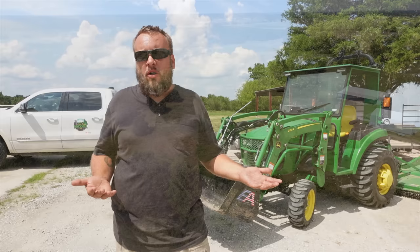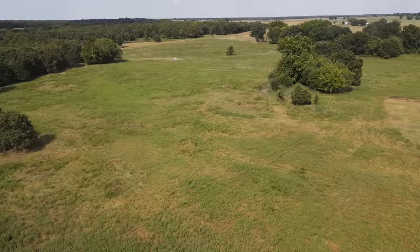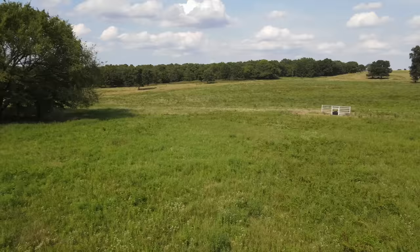I'm going to use this job to find out how many acres I can bush hog in an hour when it's just weeds and grass. Most of the jobs I've taken were cutting thick stuff I could barely manage with the bush hog. This has previously always been mowed — it just got away from them a little bit — so it'll be a good measuring stick. At the end of this video, I'm going to break down the profitability of this type of bush hogging, what I think is a good rate to charge, how long it takes, and hopefully that's helpful to you guys.